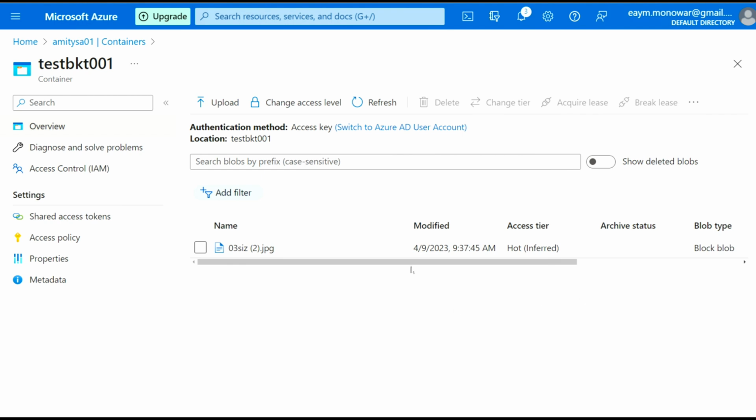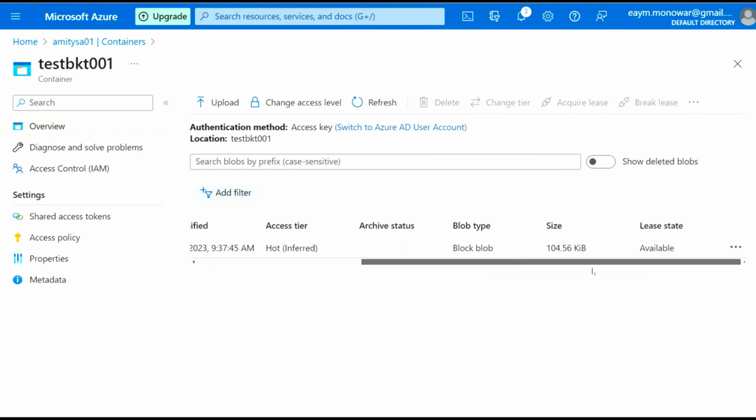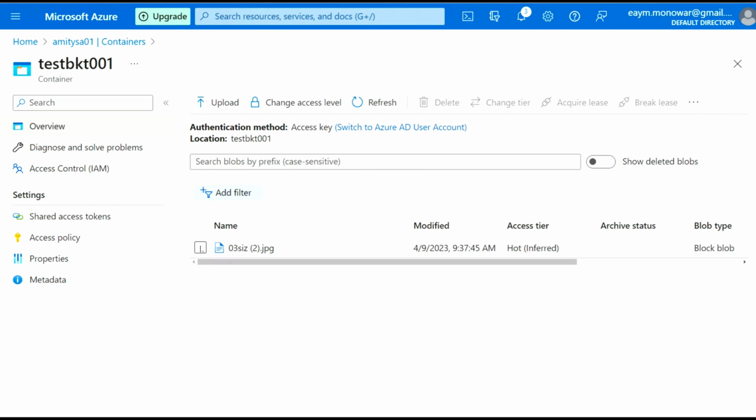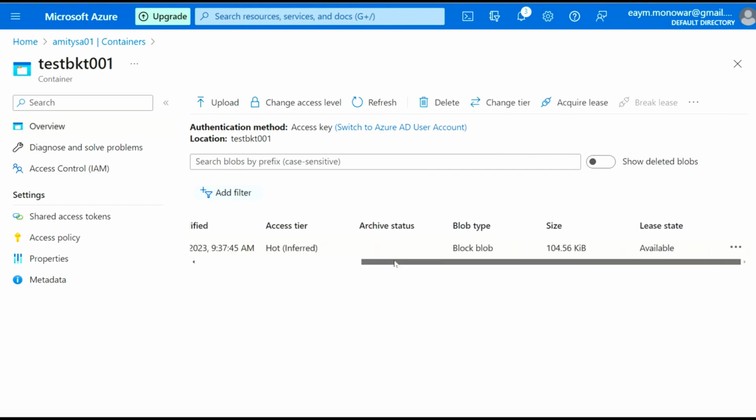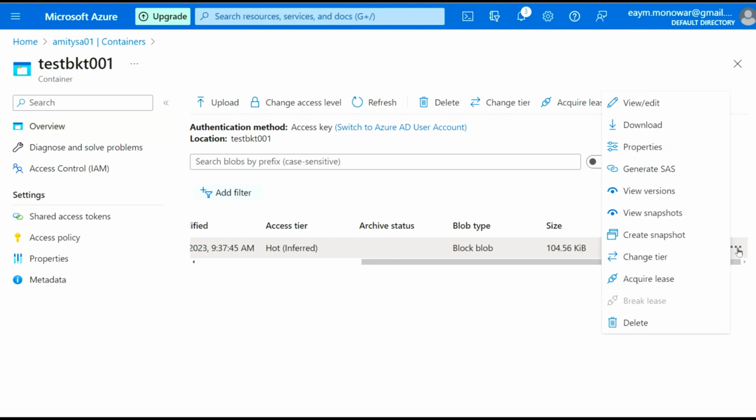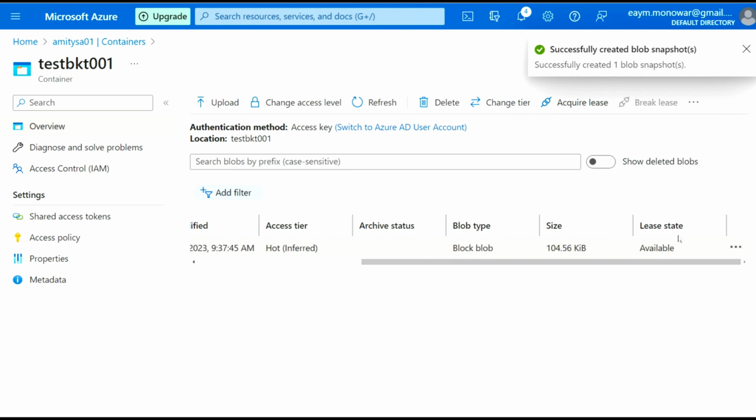Now if you'd like to take a snapshot of this object, select or click that one, and from the 3 dot or ellipsis button, you can create snapshot. So successfully created a snapshot.